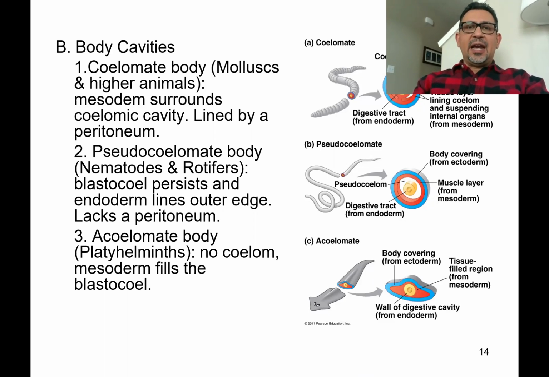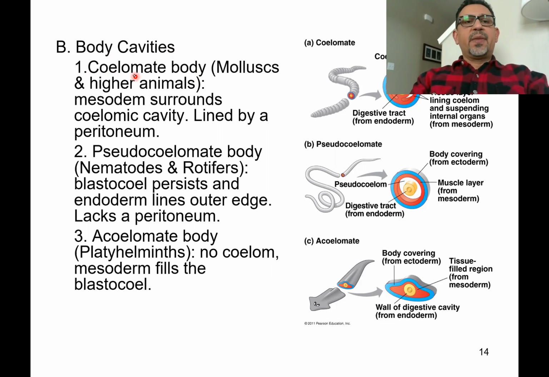So for animals that have 3 germ layers, which are the ectoderm, the endoderm, and the mesoderm, we are going to subdivide them into 3 groups. We know that there are those that have a true coelom. We call them the coelomates or eucoelomates. The prefix eu, the letters E and U, means truly or true. And so in that case, will be animals with a true coelom.